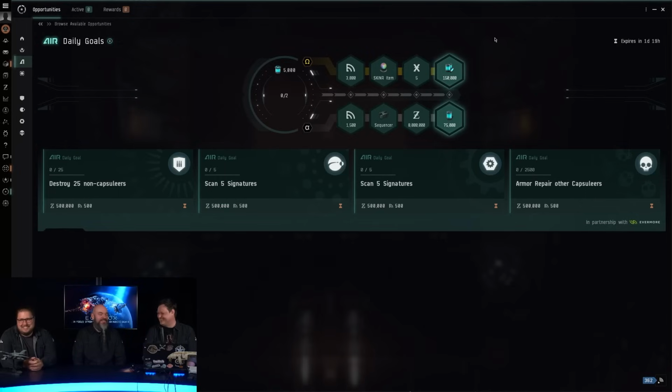Yeah, so one comment: I now need to do stuff to get rewards. How dare you, CC? And I couldn't tell whether that was sarcastic or not. I think it's a bit of both. But we feel it's important to get more people engaged and more people in space out of the hangars. I think this is great.